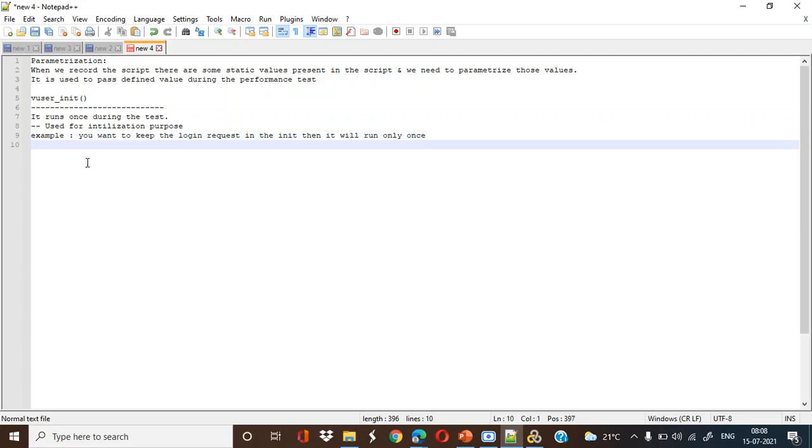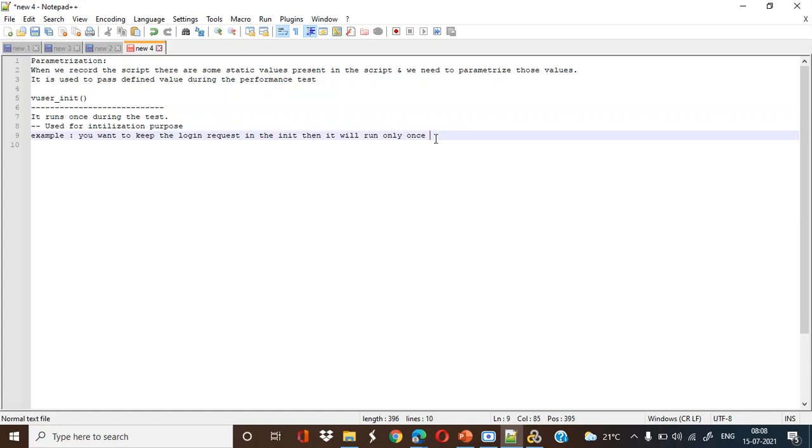And once the users are logged in, they are the active users present in the application, and they will be performing multiple operations in the application. This won't be a repetitive process, as each will be a unique user. If you find that there are no multiple unique users, you can continue in this particular way. Your main objective is to test the critical business flow. So you can use this concept: keep the login in init and logout in end.